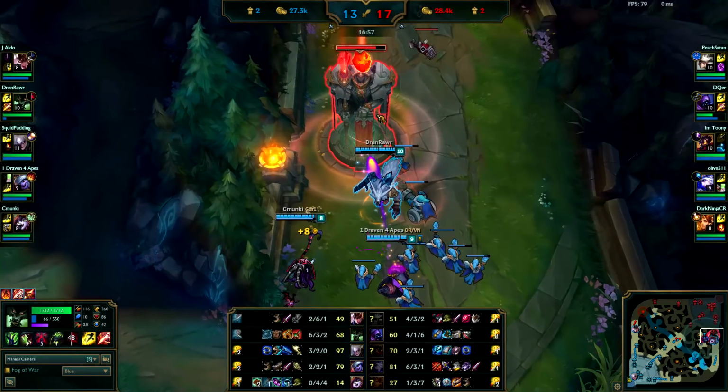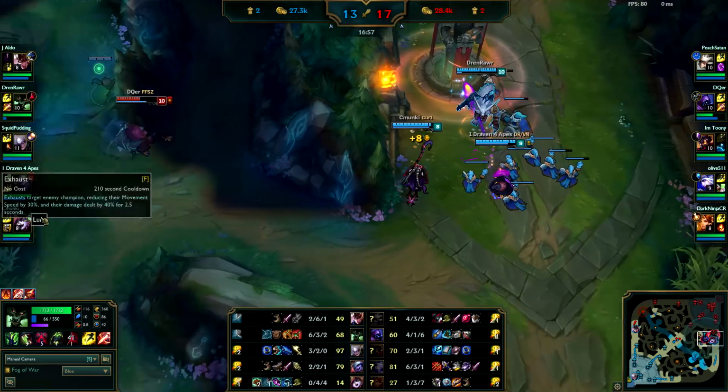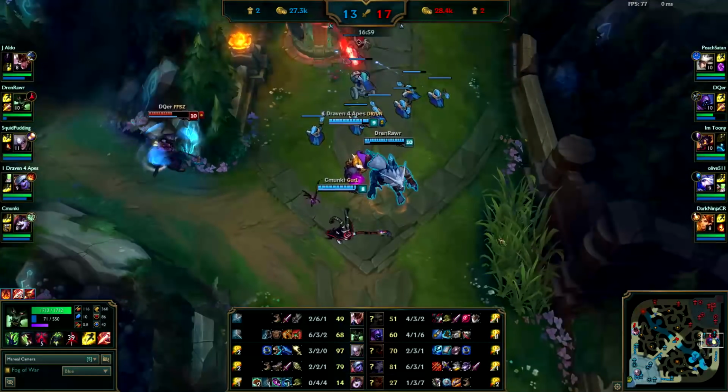Jax is coming, and Camille's kind of fed. Jax is kind of fed. And you're under a turret without ultimate or mana. I would back off and move to the left and converge on the Jax.